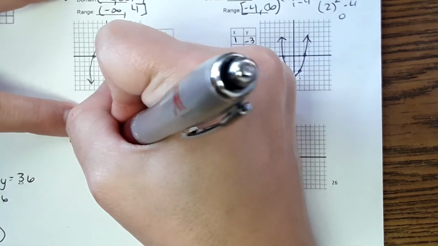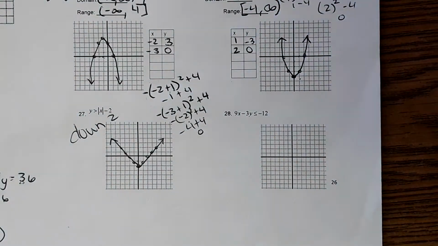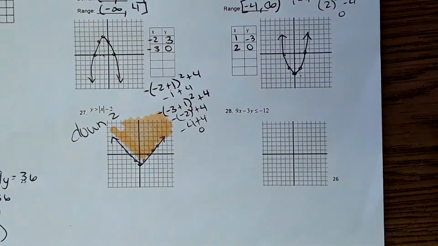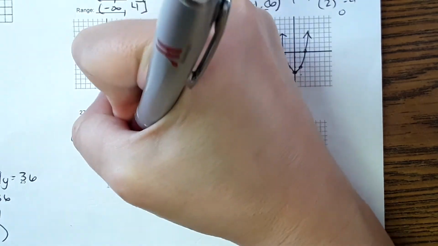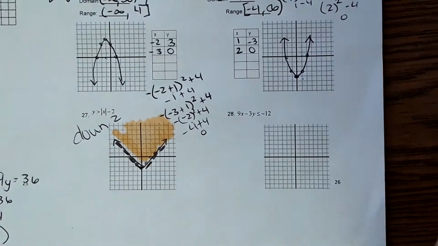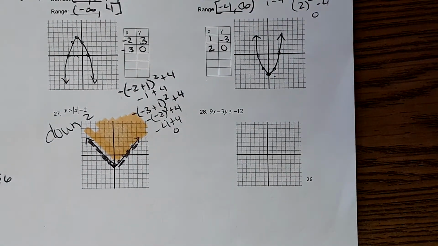So what's with the y is greater than? That's the part you shade. Oh. Y is greater than, so we shade all this. And it's dotted, right? Oh, good call. Yes, it is supposed to be dotted. I did that in my last class too. Yes, it's supposed to be dotted. And 28, yes, with the absolute value bars, it's always going to look like that. Correct, yeah.